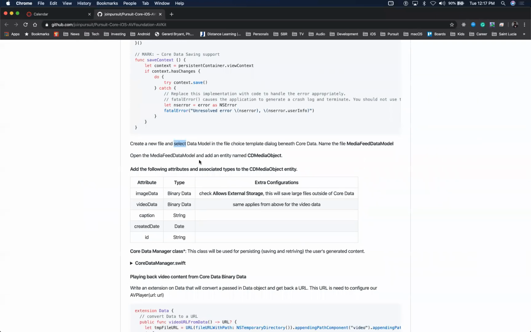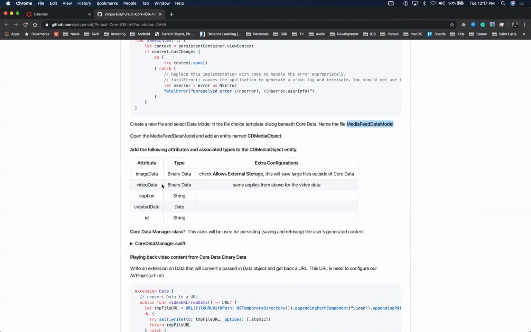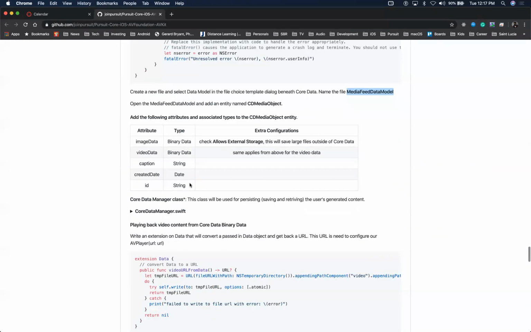Cool. So now we'll create a model. We did that already. This is the basic attributes we'll need. We could add or remove, but at minimum, these are the attributes we have. An ID, which is a string. A creation date, which we love dates, we love IDs. A caption, which if you're using your group project right now, you probably have some sort of caption there that the user enters, like the activity, whatever I'm doing.